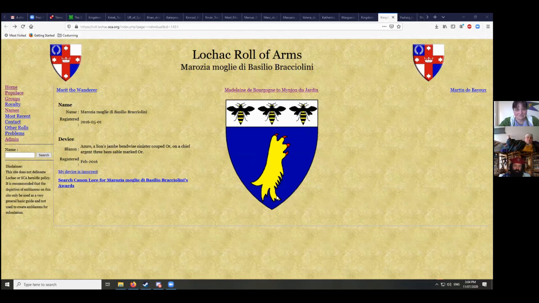I think that's not a particularly good depiction of the bendwise sinister, and that it's meant to be like a cat's claw reaching out. But yeah, good blazonry. Yeah, and I'd left out the sinister. Rights and lefts get all confused in heraldry. Yeah, true. And I'd imagine saying bendwise sinister means the claws would be pointing towards the dexter end of the shield. But it's a good blazon given this emblazon.